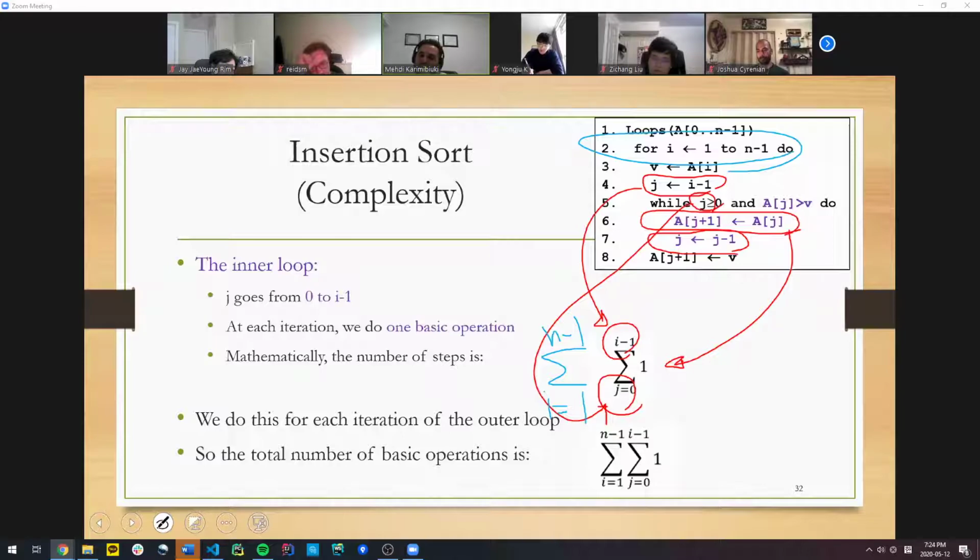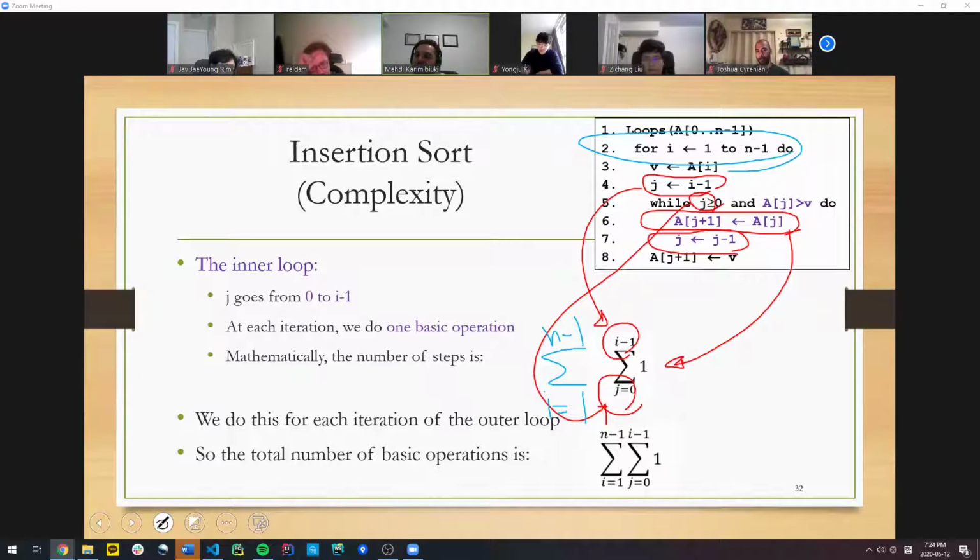And then for the first one, which is a while loop, the trick is to decide what is the lower bound and what is the upper bound, okay? And so in this while loop, we see that j is operating on it, and j is starting from 0 and going to i minus 1.